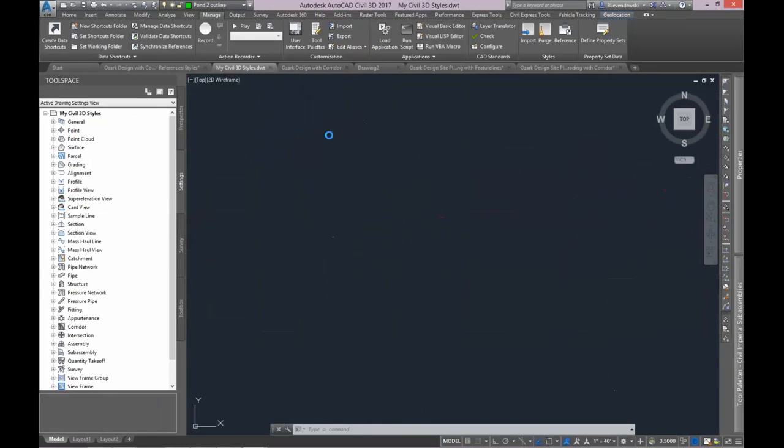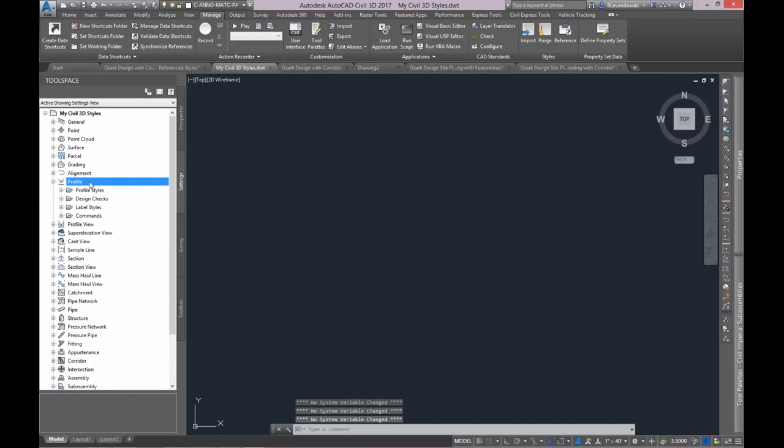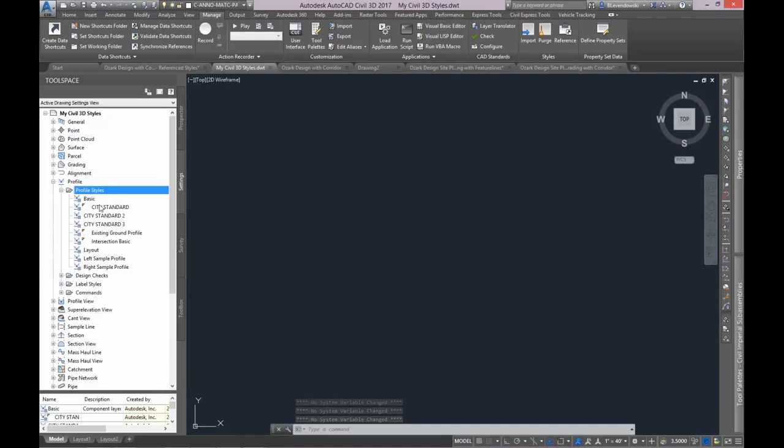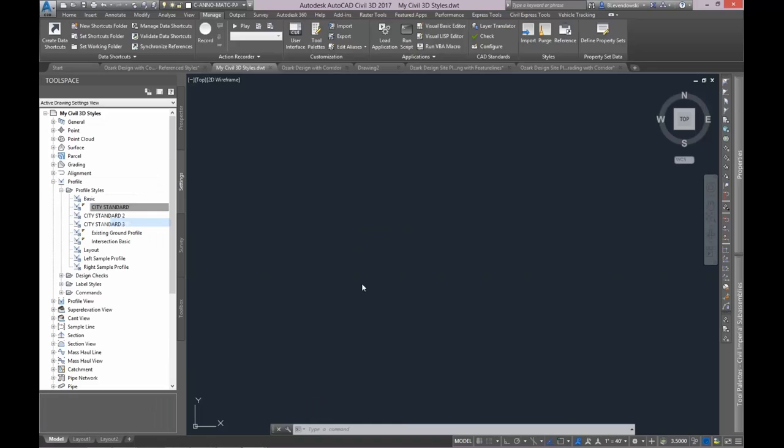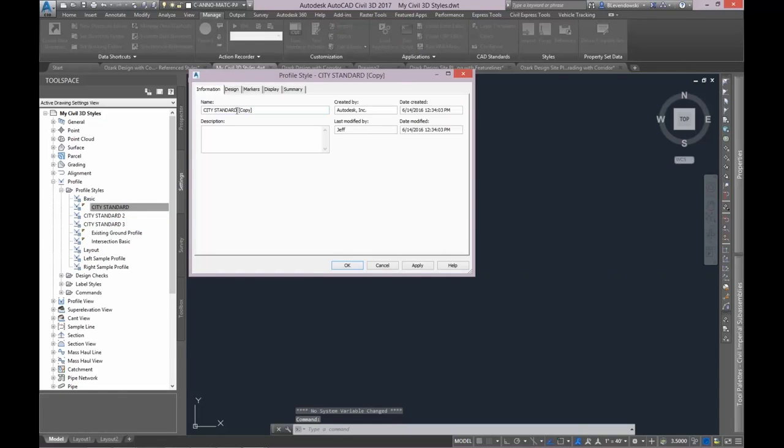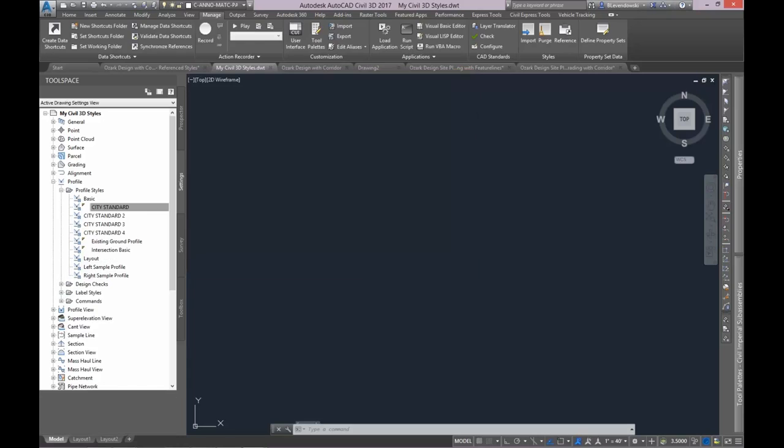Let's try it again. Let's make another style in this template. So this is definitely not a feature that doesn't work. It's a very cool feature. We'll get it working though. So I have a fourth standard in there. Let's see if we can get that to push appropriately.